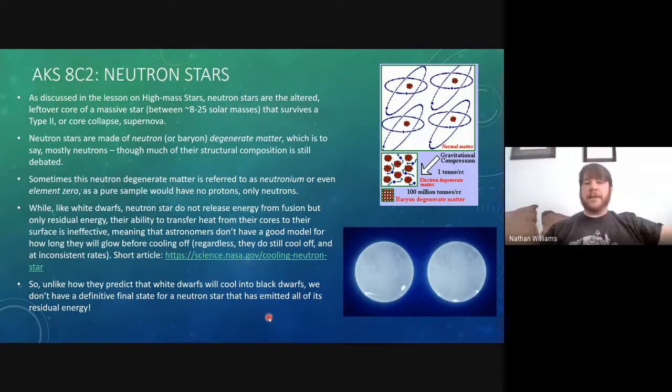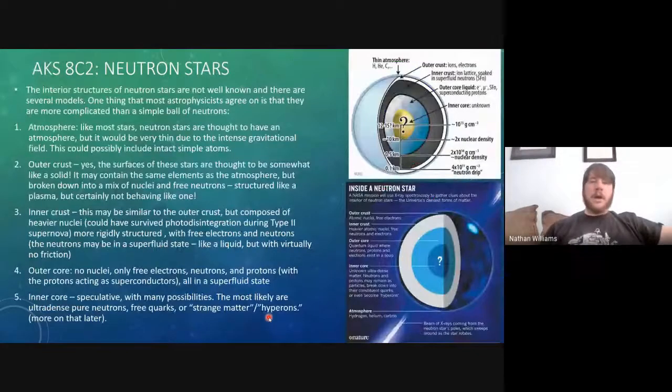And you see those bright white spots and streaks near the South Pole. Presumably those are areas where lots of energy is being emitted, at least at the time of the imaging. That could have something to do with this star being a pulsar, which we'll get to later in the lesson. All right, so again, we said that the internal structure of a neutron star is kind of up for debate. But like I said, scientists, astronomers, astrophysicists, we've learned more about them in recent years than in previous decades. So we have a better idea now than we would have 5 or 10 years ago.